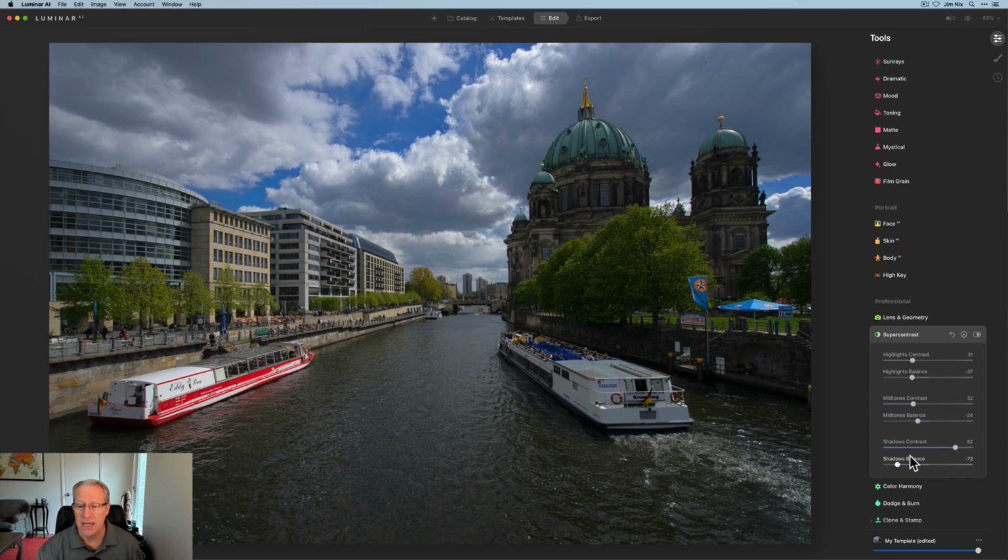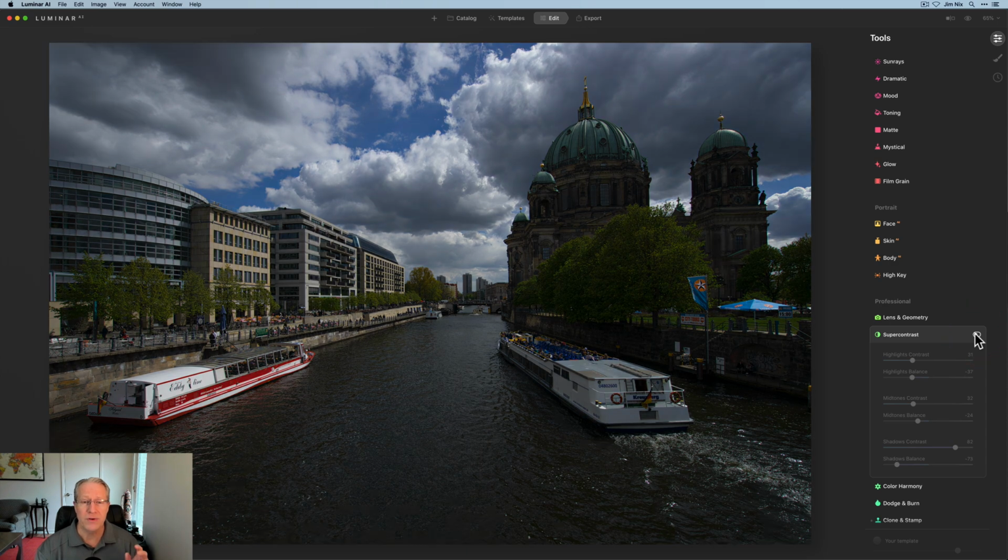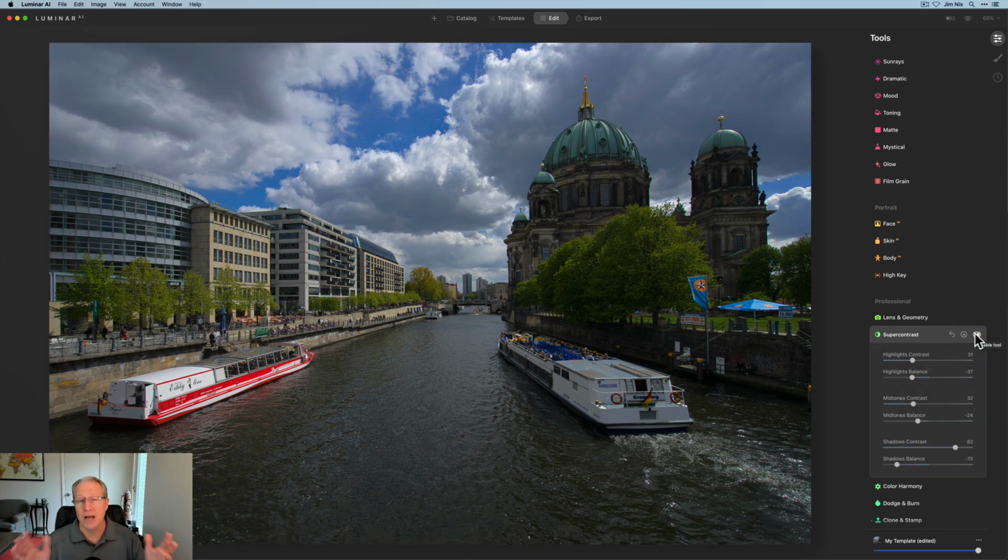But if I did not use shadows balance so far to the negative, you can see I didn't have as much of an impact on the photo. So I think that's helping quite a bit. That actually looks really balanced. That's probably a bit like what it looked like there, because there is some contrast and that sort of thing. So I think that tool is super powerful. And if you turn that off, there's the before and there's the after, not using any other tools, just super contrast. And I think the light is looking quite nice in that one. So that's tool number three.